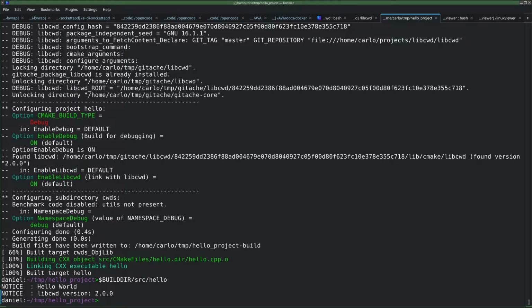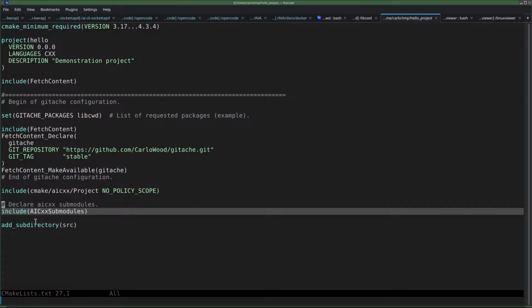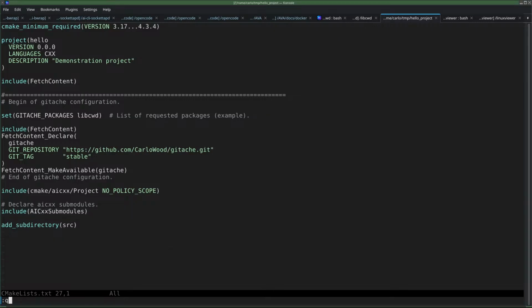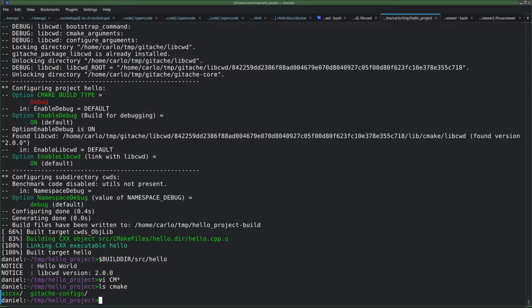So to summarize the last changes again, in order to get cwds, we replaced the find package with this include and this include. For that, of course, we needed to add the cmake-aicxx submodule at this place.